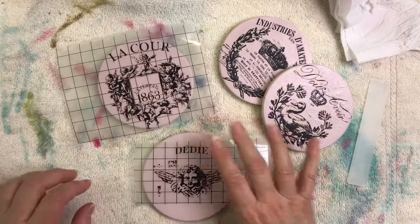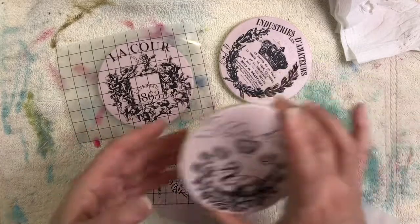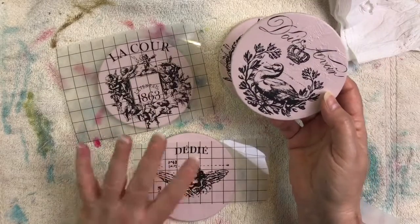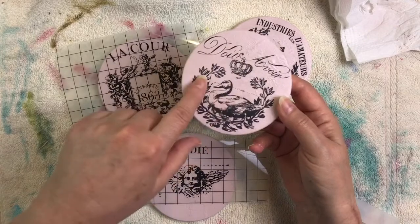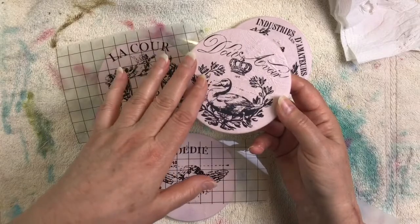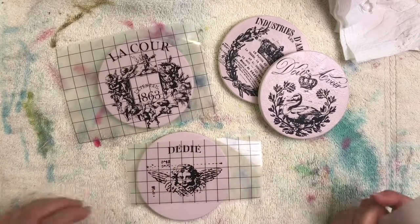I've got two left to rub on — I've just placed it on. It's sticking a little bit because of that slight stickiness on the back. I put a thin coat of water-based varnish on the painted surface first because I found that transfers tend to grab and adhere better when there's a water-based top coat rather than wax. Let it dry really well, then put your transfer on. It just seems to grab a little bit better with that thin coat of varnish.